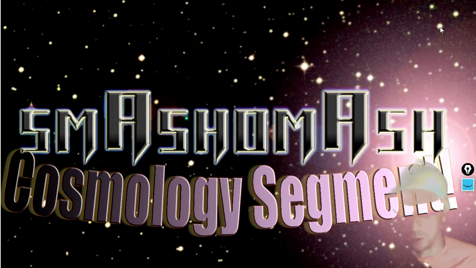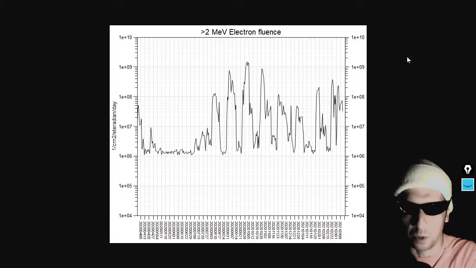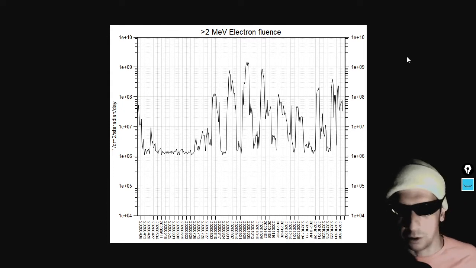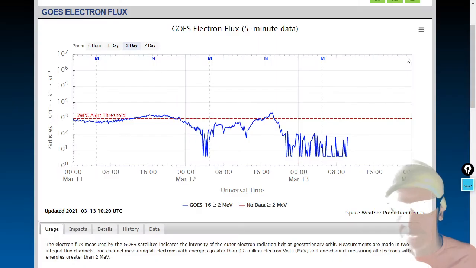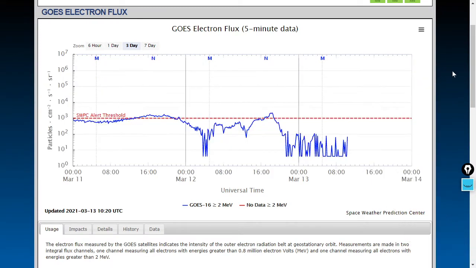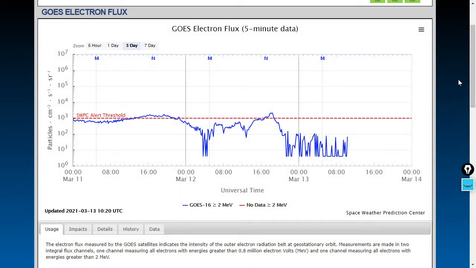Let's move on to additional data, like the electron flux. So here's the one-year chart of the electron flux, and we've seen a dip, as we typically do, characteristic of coronal hole wind streams. So there's that cratering of the electron flux, as we typically see with coronal hole wind streams. No real surprise there. And we'll expect to see an uptick in this once the coronal hole wind stream subsides.